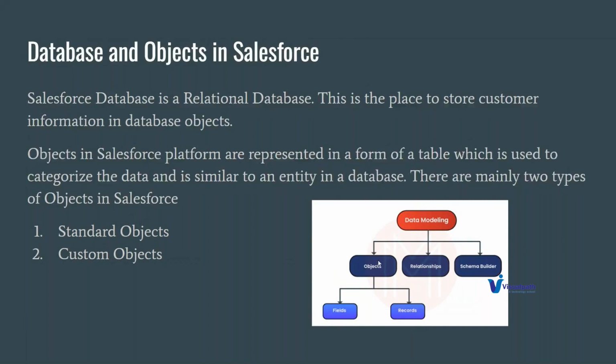Inside an object there are fields and records. First we are looking at object creation, then we will look at how fields are created, and once fields are done we can see how records are created. Got it? We are going stage by stage, and once we have all this data modeling in place, which is the core of Salesforce, you will be able to create records. This is all about creating records.